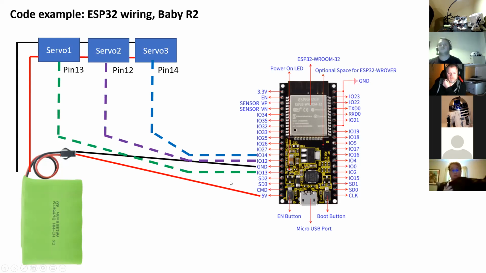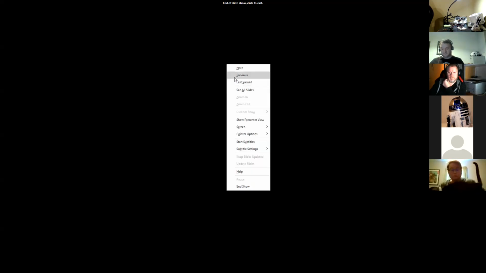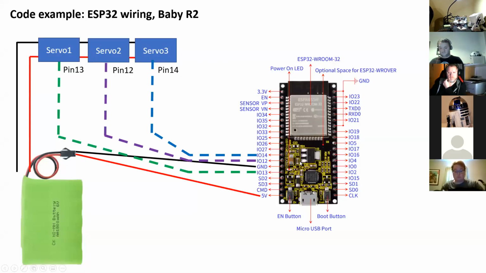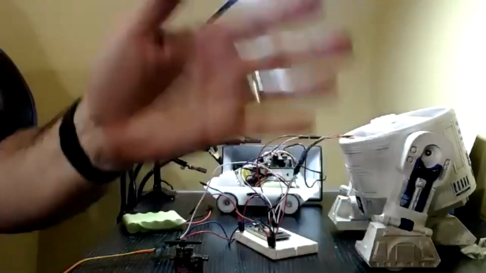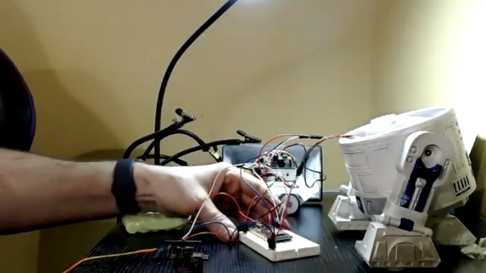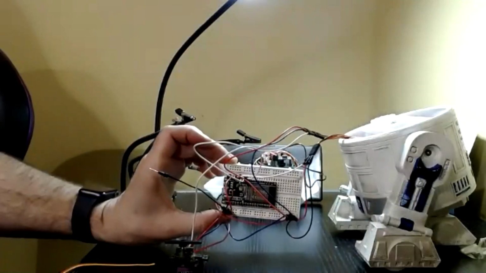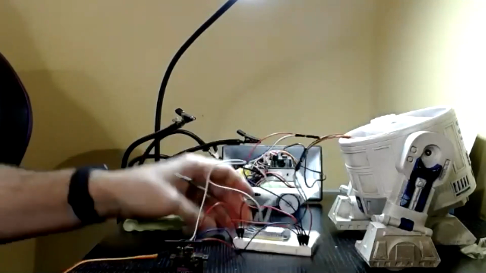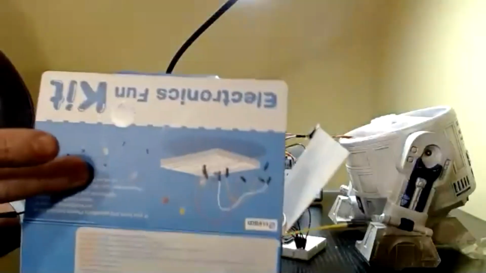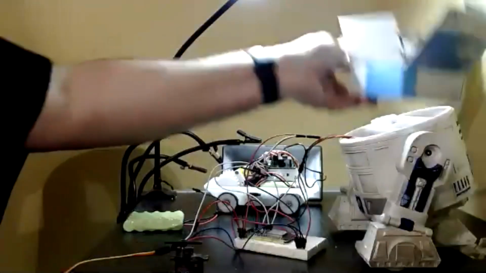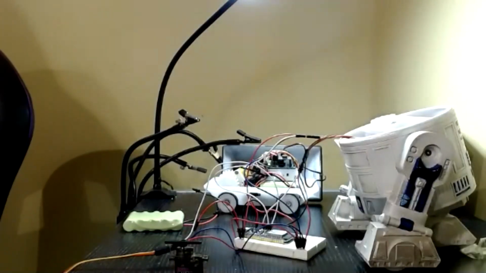So what I've done is I've just thrown something together like that. If we look at that, I'll stop sharing. So hopefully you can see that this little breadboard is a fun electronics kit, upside down, of course. These are really handy when you're playing around with these things. And you just get a load of bits in there. There's quite a few of these on things like Amazon and whatnot, where you can just get all the stuff.